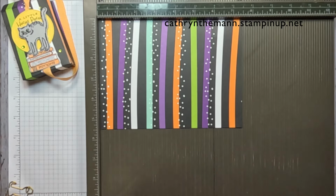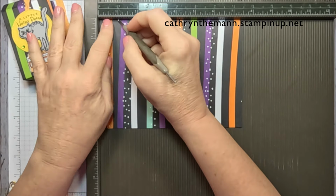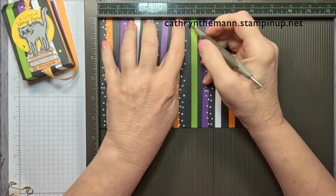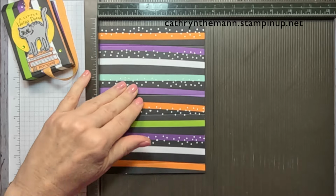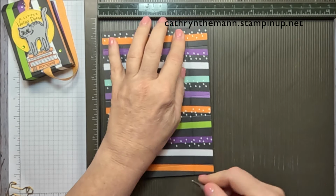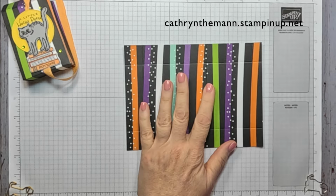All right, so we're going to start on the 7.5 inch side. Score at 1, 3.5, 4.5, and 7. Turn it to the 5.5 inch side and score at 1 and at 4.5. All right, now fold and burnish all your score lines.